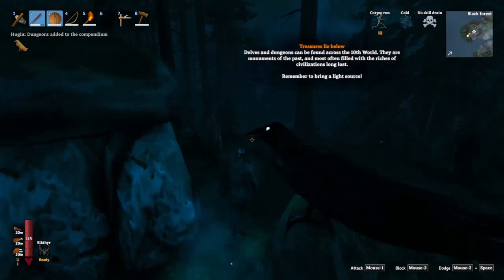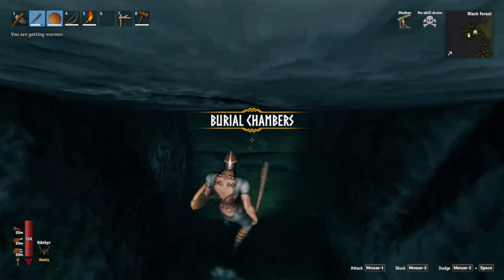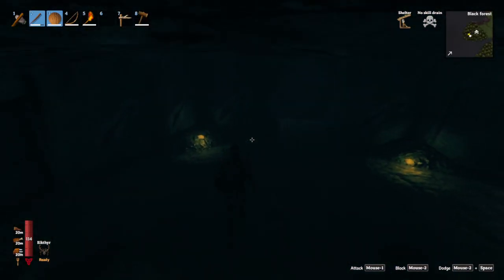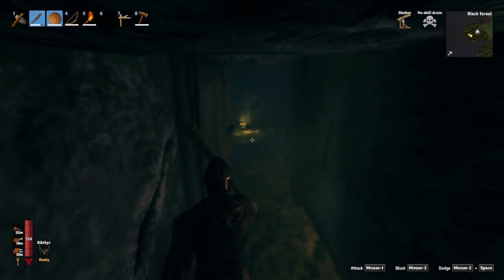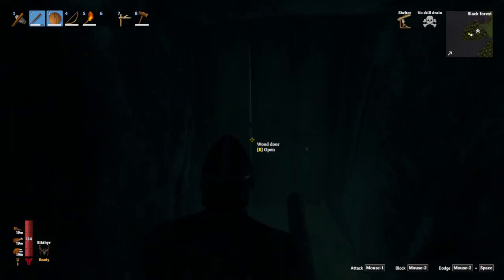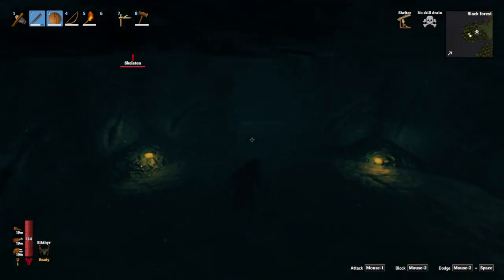Hey, my crow bud. Yeah, we're gonna head in here. Into the darkness, the burial chamber. There we go. There's going to be a lot of skeletons in here. Skeletons. So I don't want to put more than what I can actually handle.